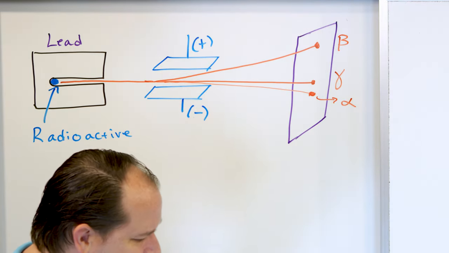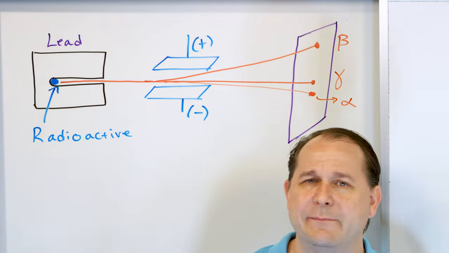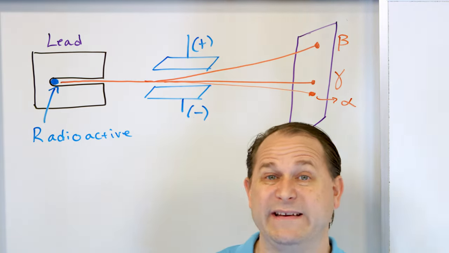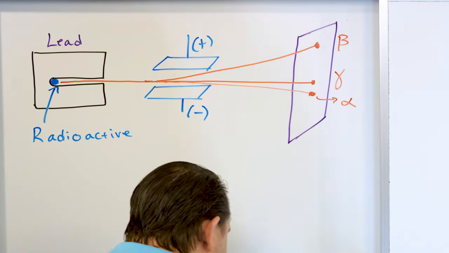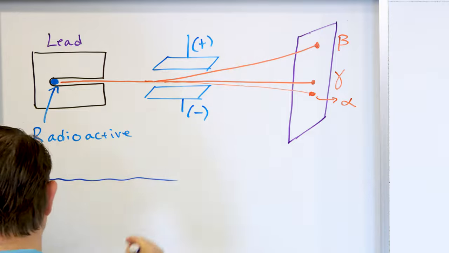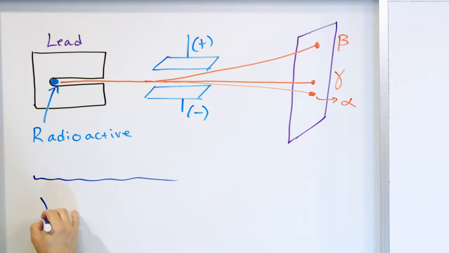Or the same thing could be happening for what's going down over here. So I'm going to cut to the punchline because there's a lot of experimentation that basically happened to allow them to try to figure out what these things are. So I'll cut to the punchline and show you what we now know to be the case and how it explains everything above. What we learn is that the gamma particles, these are called gamma.